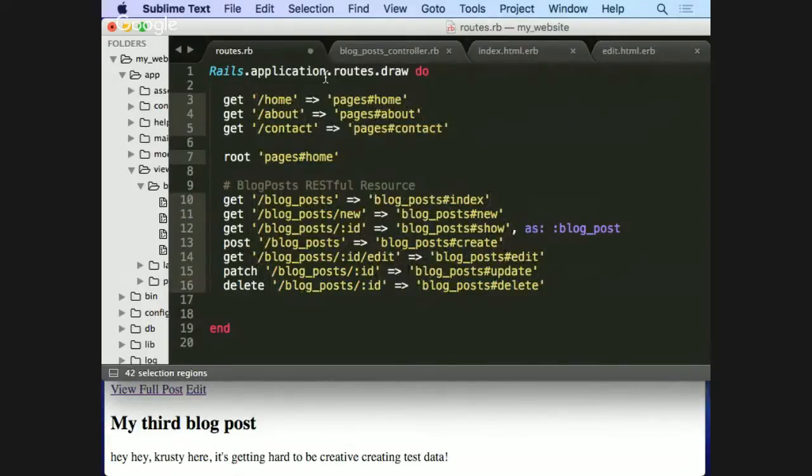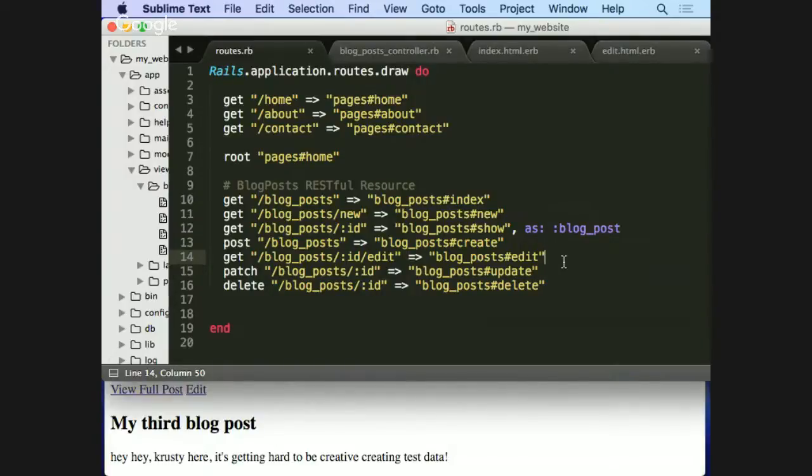Command D, be your best friend in Sublime. Command D allows you to multi-select things and edit multiple things at the same time. It's really handy. Okay, that was a little bit of a side. Back to what we're doing here. All right, routes. Delete blog post ID, blog post delete.